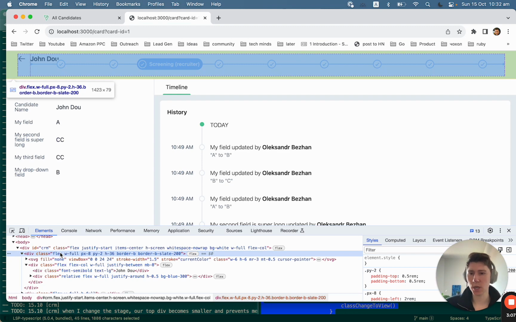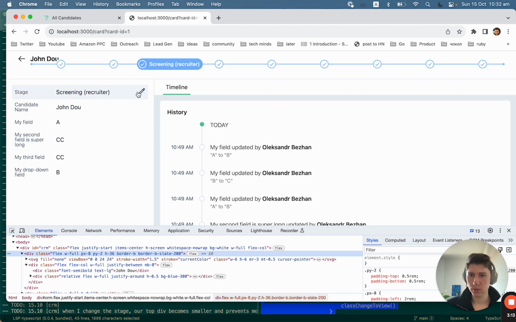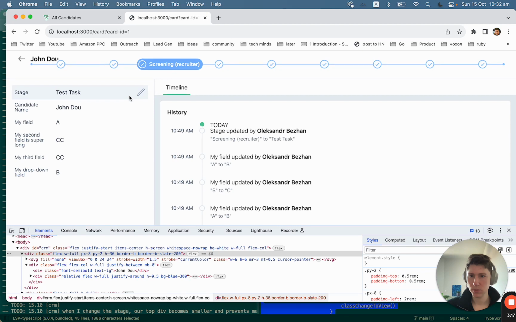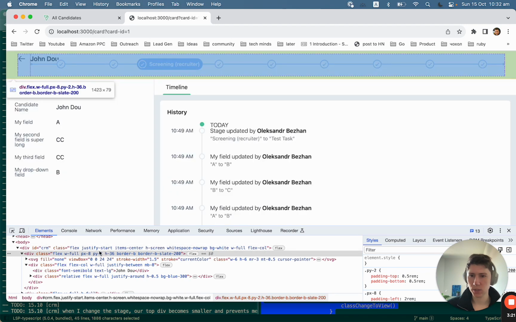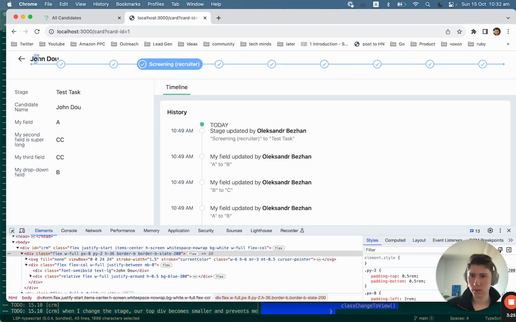So now its height is 79 pixels. And let's see what is going on. Okay, so now its height is also 79, but something has changed here.